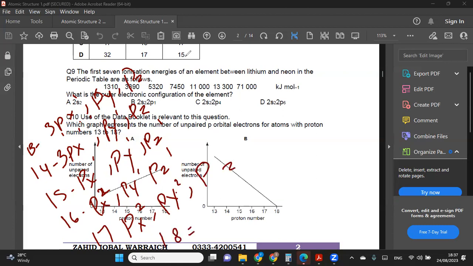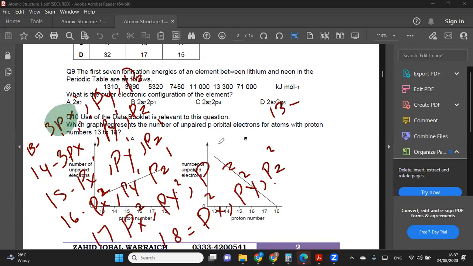That's our way. Khadija, can you quickly tell me the last configuration, x, y, z? What will I write down for argon? It will be px2, py2, and pz2. Good. Now let's take a look at the question. It is saying the unpaired electrons we have to talk about. So in option 13, how many unpaired orbitals do we have? In the p orbital, the px orbital is the only one that is unpaired, right?